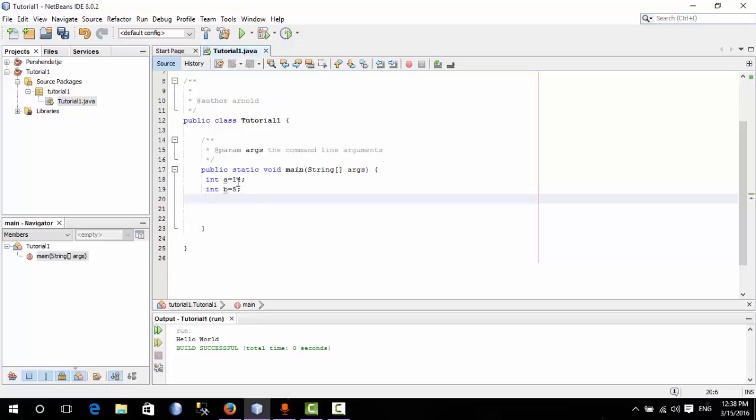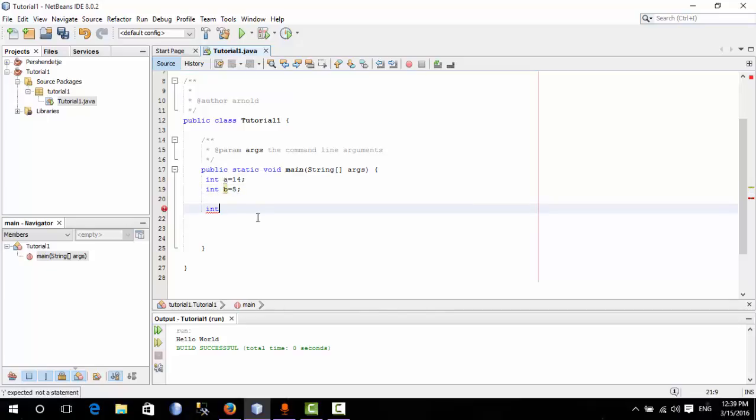Okay, now we have two integer variables. We have declared them in separate lines, but we can declare them like this too. I will show you how to declare. This is called a declaration of a variable, when you assign a value to a variable of a data type.